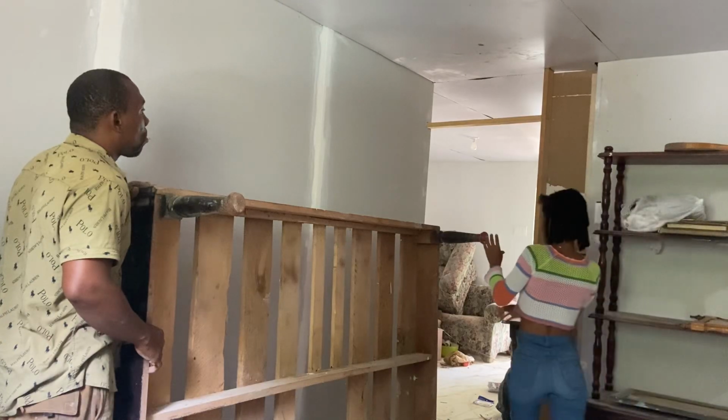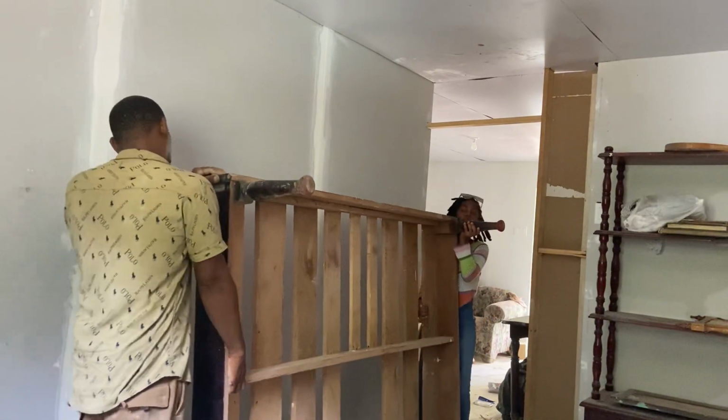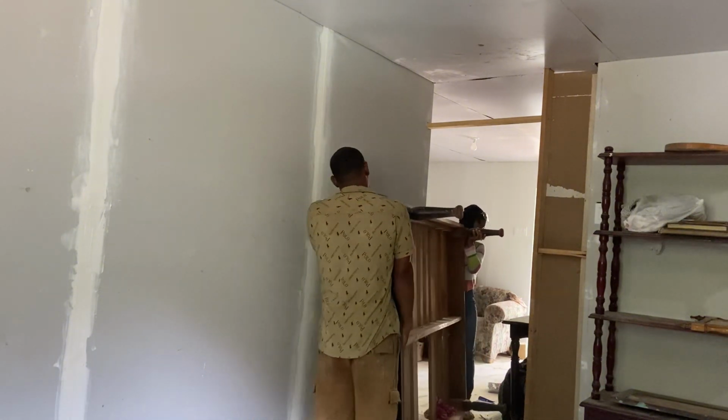Door and ask me if I come help him bring out that bed. Your people, I said that bed look cool. Don't make it trick. Oh no, the bed heavy.